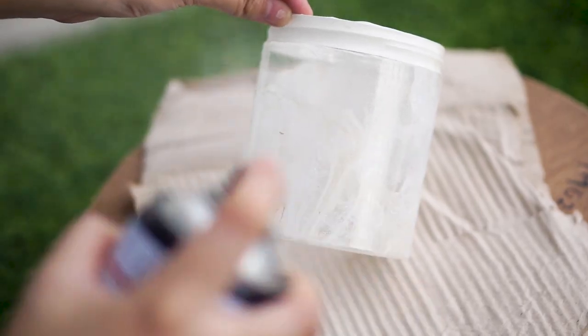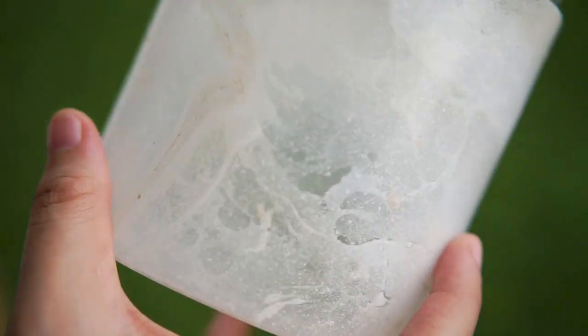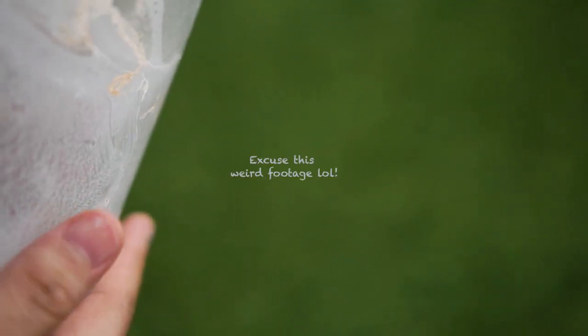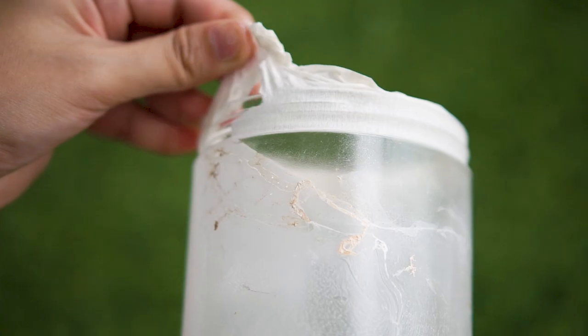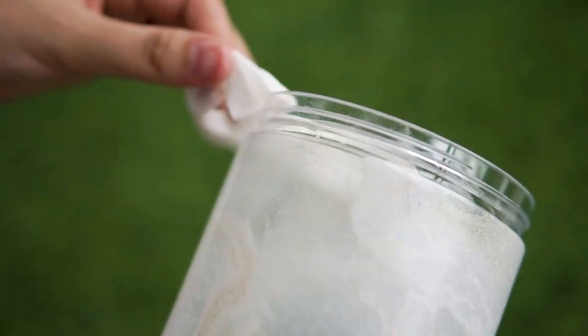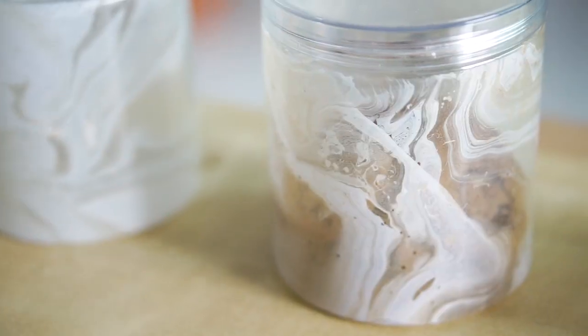After I finish all three containers, I let it dry first, and then I spray one of them with a lacquer spray to give a protection layer. But it doesn't look as good — it looks a bit foggy, like a foggy glass. That's not the look that I'm going for, so I leave the rest as is. Finishing it with taking your masking tape off. And now we have it: a marble effect container.